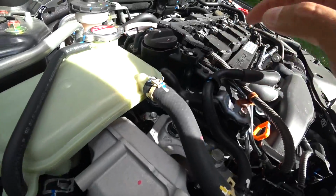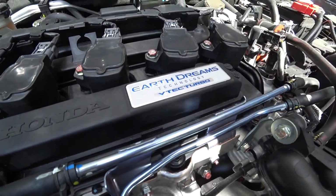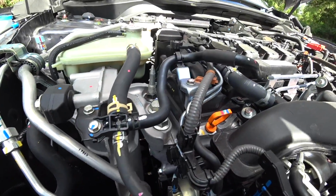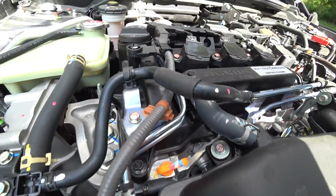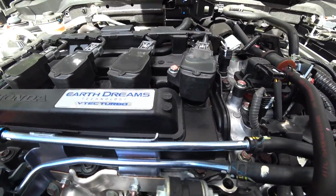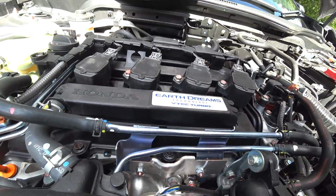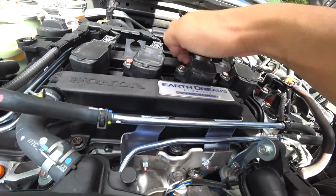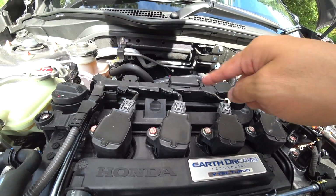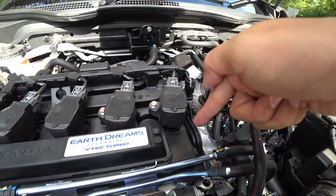Wow, serious. No wonder cars are lighter these days. Damn. This is plastic. That's pretty amazing, right? Part of the engine block made of plastic. Yep, not aluminium or whatever, but just some super high grade plastics that can withstand the heat. Well, these are the wires. Down there, these are the coil packs, and then that will be the spark plugs.